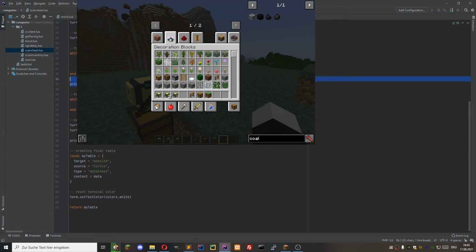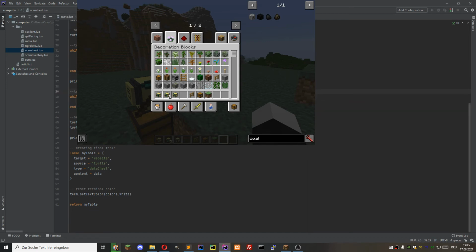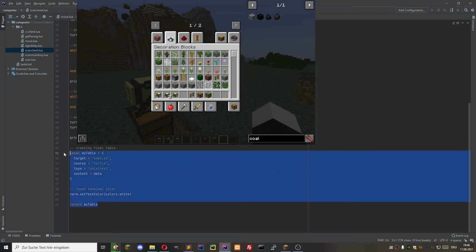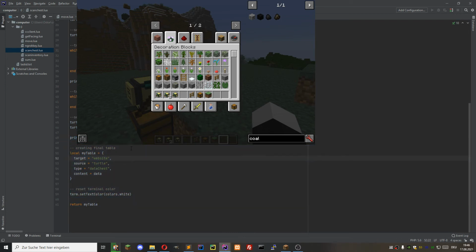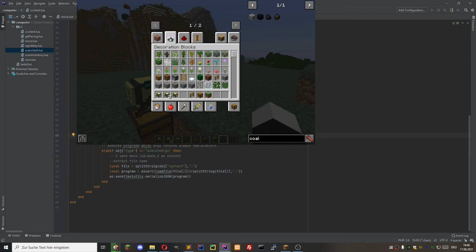As soon as there are no more items available in the bottom chest, it just transfers the items back from the temporary chest to the storage chest. Mine the chest, finished, debug some code, and also returns the table or array of data to the main program, and this main program sends them back to the website.